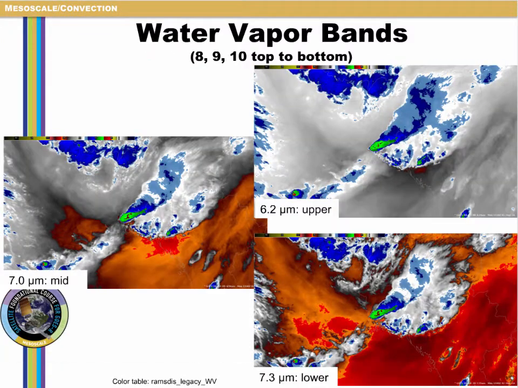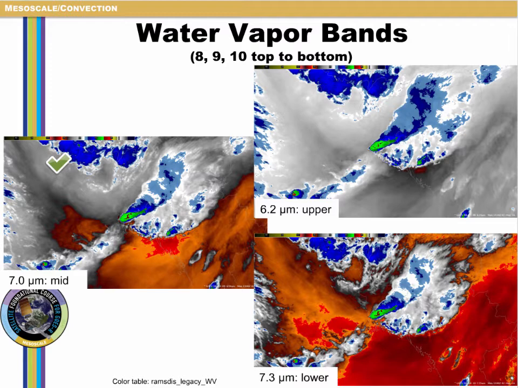As for the 3 water vapor bands that will be on GOES-R, we use the Himawari imagery as proxy data. Don't expect to see outflow boundaries on channels 8 or 9, that is 6.2 or 7.0 microns respectively, which are the top and middle panels here. That's because the weighting function profile is generally higher in altitude relative to the height of the outflow boundary.